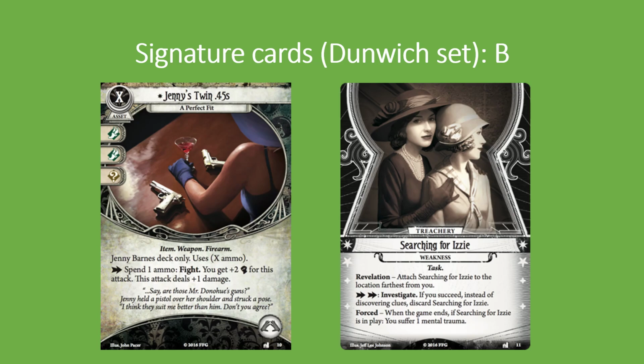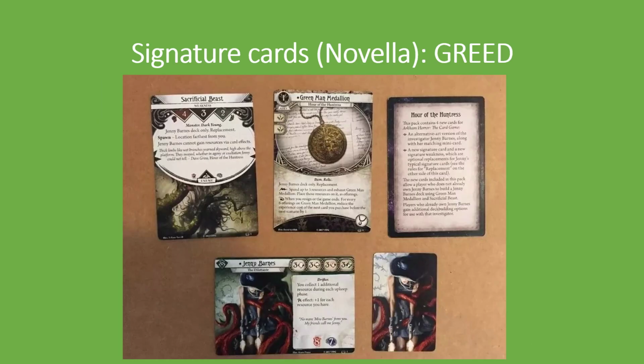So I give her cards a B. Basically, the weakness isn't too bad. The card is pretty good, but not fantastic.